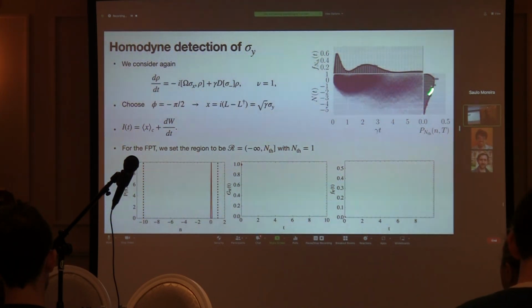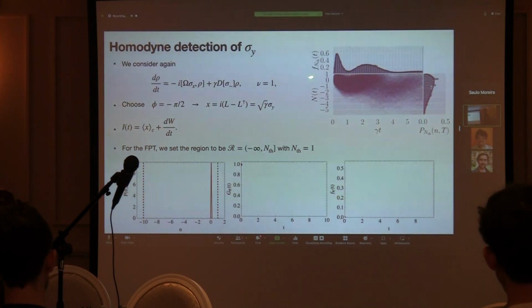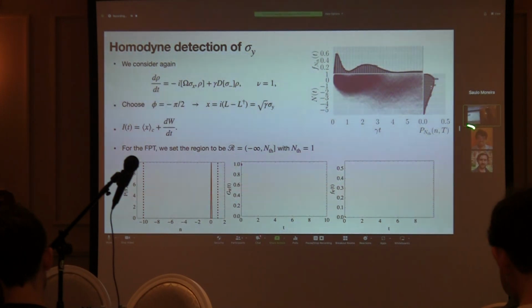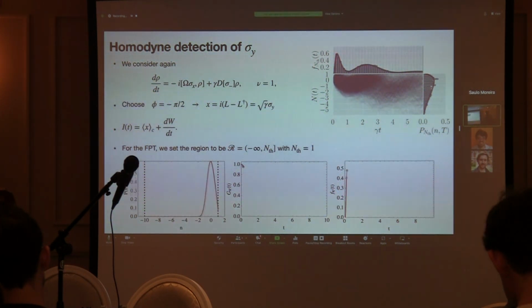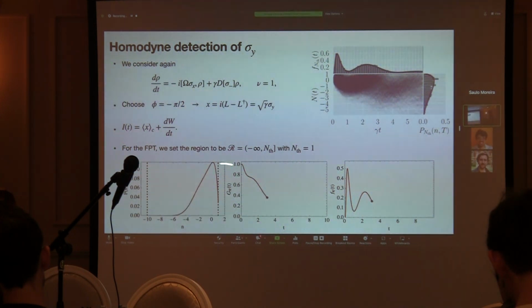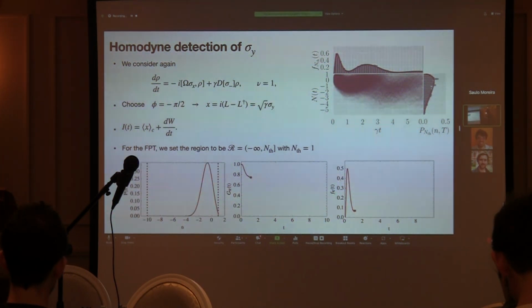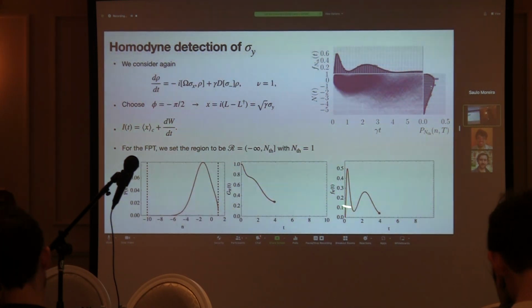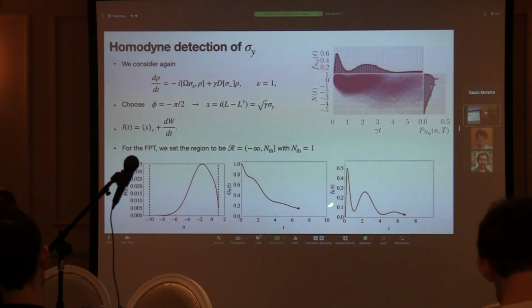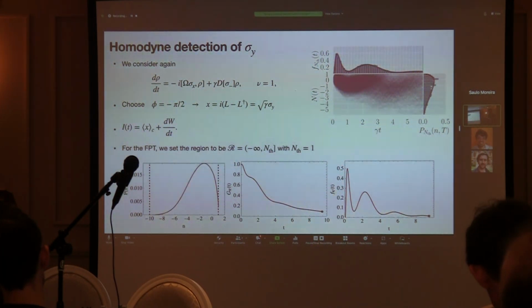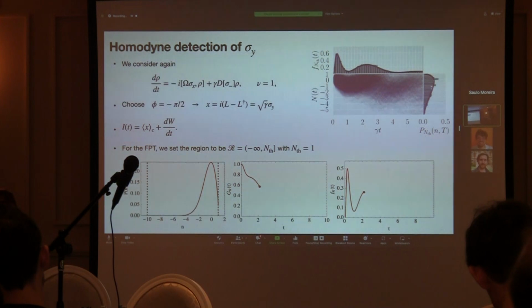So essentially, again, here are the stochastic trajectories. If you histogram in this direction, you get a first passage time distribution. Here we will also show that you can histogram in this direction as well, and this gives you the full counting statistics distribution. And of course, you can now do the same thing for the qubit model. You see that the probability distribution fluctuates, but notice the vertical axis is going down, which means that you're losing probability. You also see nice oscillations here in the first passage time distribution. This is a consequence of the Rabi oscillations that are reflected in this kind of process.